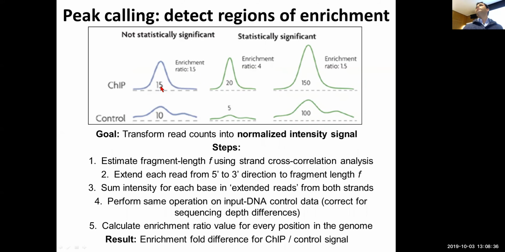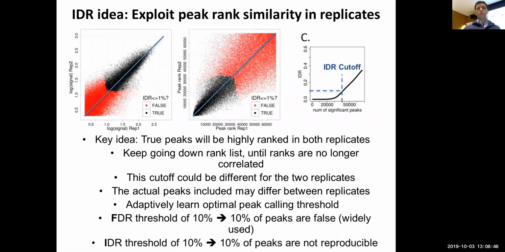We also saw the art of peak calling, namely how do you take a continuous distribution and infer discrete intervals of high signal intensity, and the diversity of solutions to that. And we saw how we can combine multiple data sets together by looking at the rank of each peak in one replicate versus another replicate, and then how far down the rank list the reproducibility of a given data set falls off. And that allows us to choose the irreproducibility discovery rate, or IDR, cutoff.